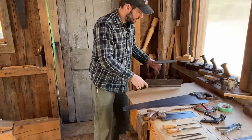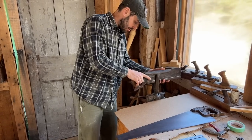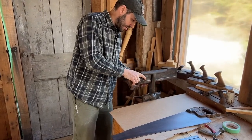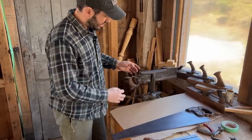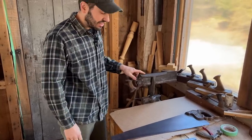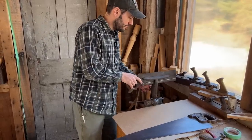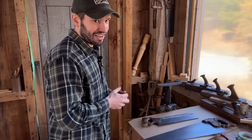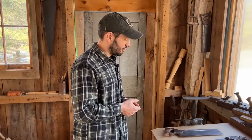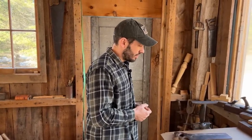If I'm setting this in to sharpen it, you can drop that right down and have barely anything but the teeth protruding up above. That really helps to get a nice, clean sharpening. But like I said, there are options. Even those Black & Decker Workmate benches, I used one of those for a long time just for sharpening saws, and it works fine.